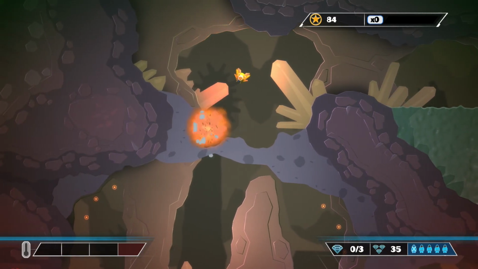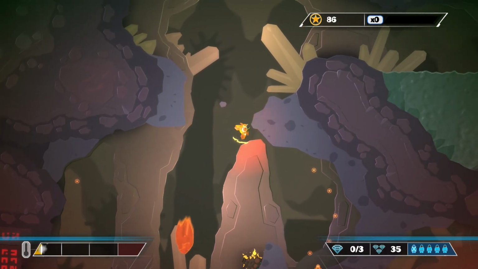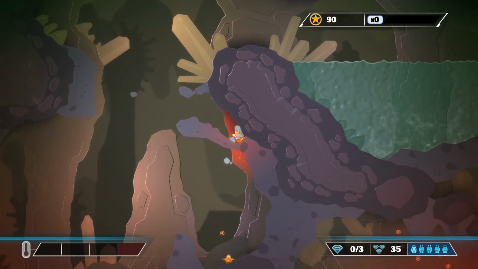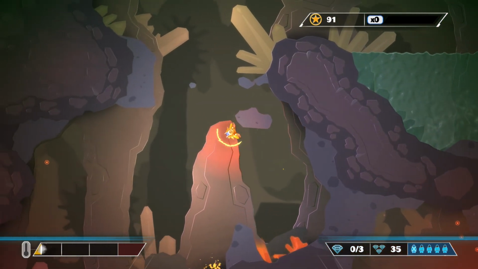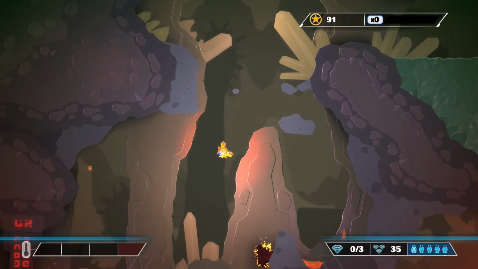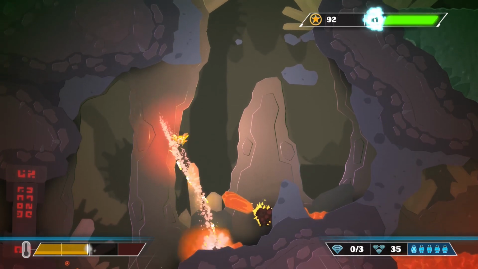All right, let's dig through here. Let's see what we can get. You can spin, and when you spin, you can cut through some of the rock here, and you can also absorb those little star coins you see floating around. You do it like this, and then you can just suck them in. All right, these guys are a problem. Let's see, we can take them out.